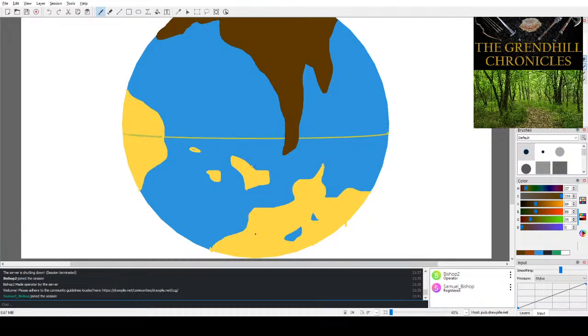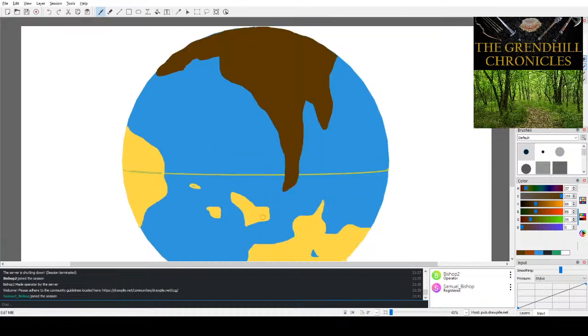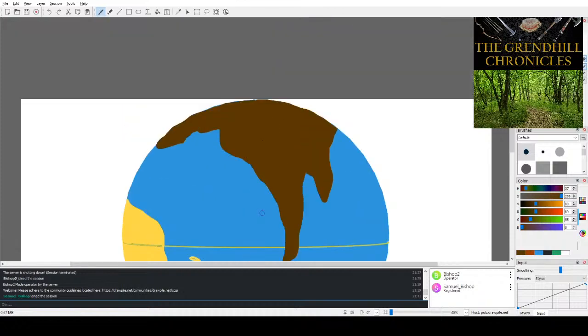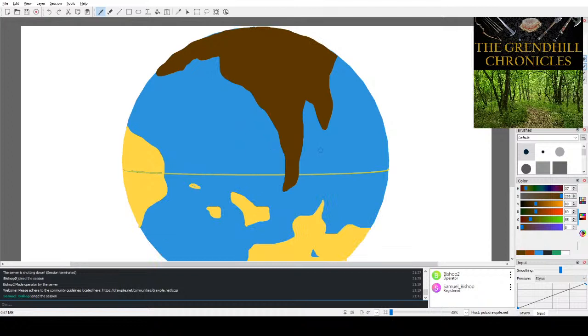Now, looking at the planetary orbit of this moon, it seems like the place that's going to be most livable is on its equator, where it's not too hot, not too cold. Does that make sense? Okay.